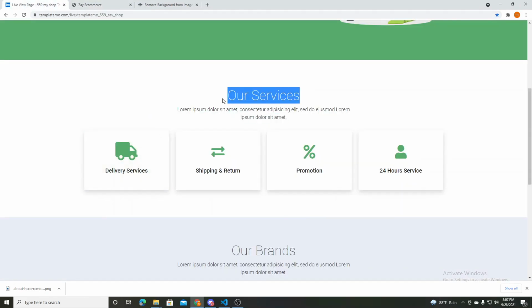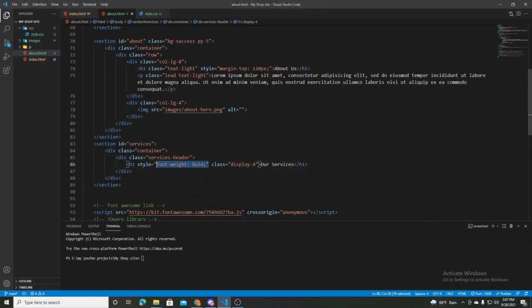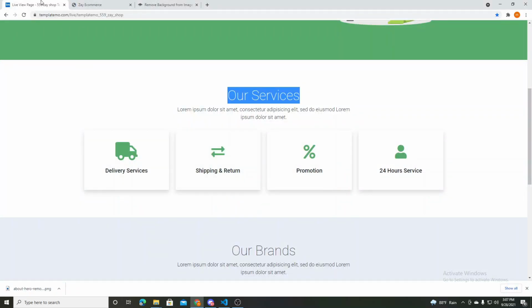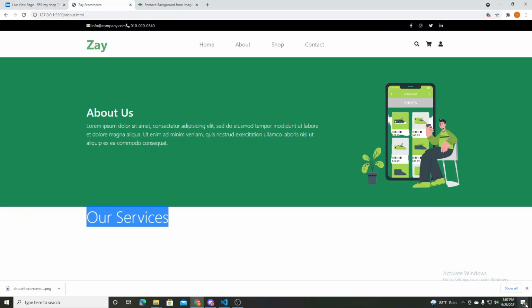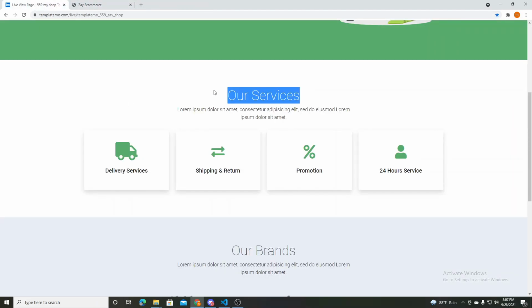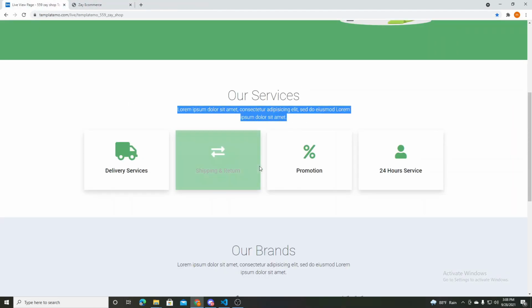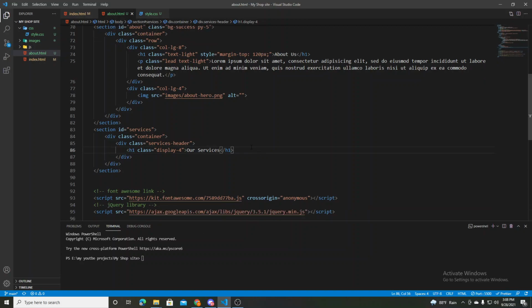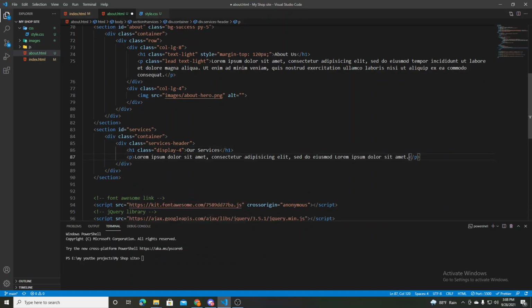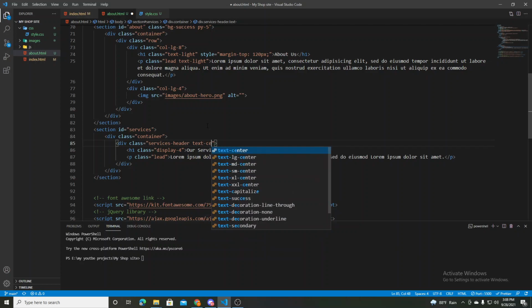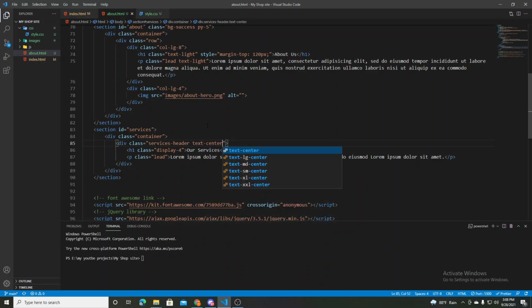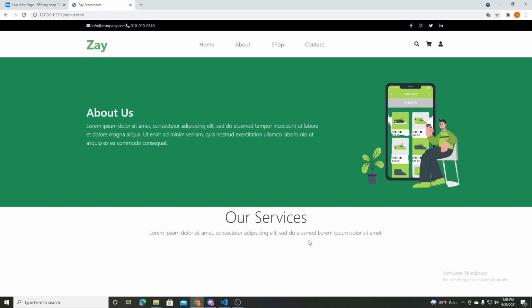I think I don't need this bold. It's already bold, so I'm not going to. And let's check out. Now it's looking much better. So next, let's align this in center. Let's copy this also and paste it inside p tag and give it a class of lead. And to bring everything in center, now give it text-center. Let's check our output now. Yep. Now we have our title and subtitle in center.